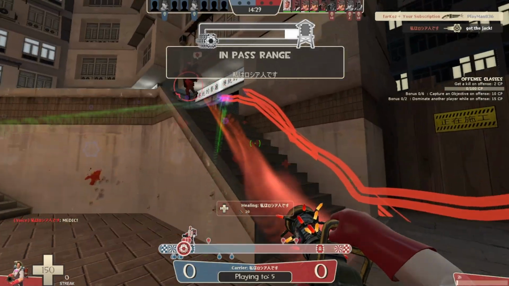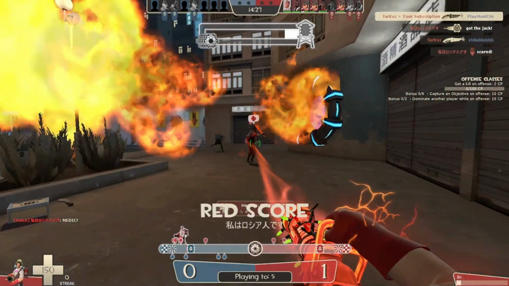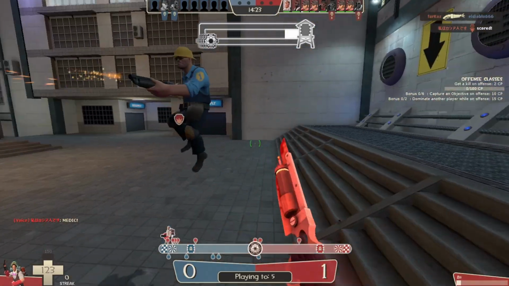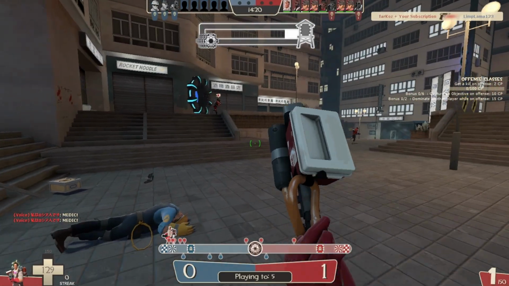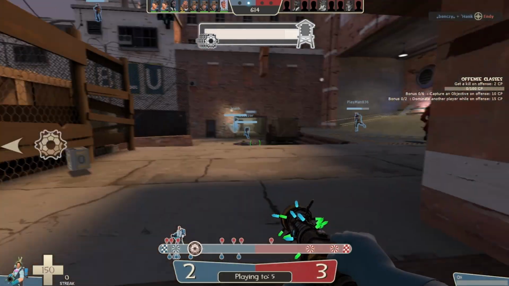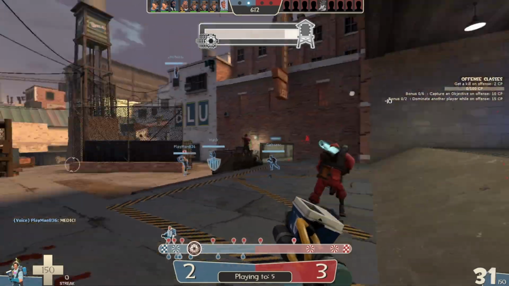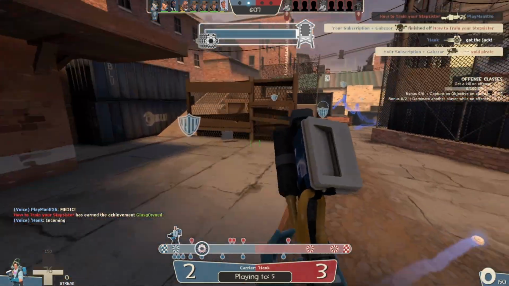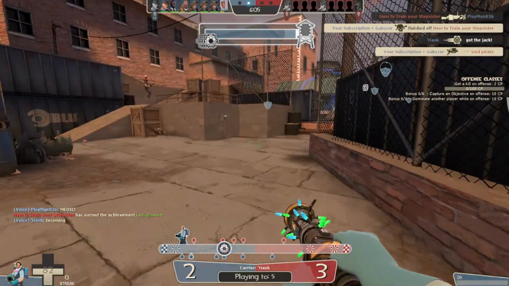So which Uber is the best? Even though you can't Uber the Jack carrier, stock Uber charge still works just fine on teammates, and can be good to pop onto someone just when they're trying to kill the Jack carrier or any other teammate. Whether it be pushing into a sentry gun, which there are an abundance of in this game mode to begin with, stock Uber charge is no doubt not a bad option.